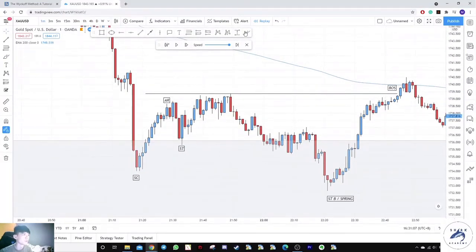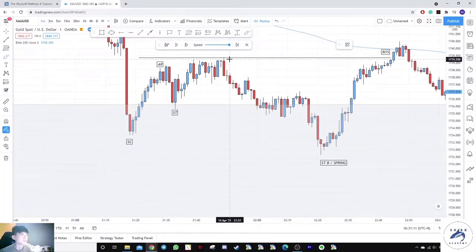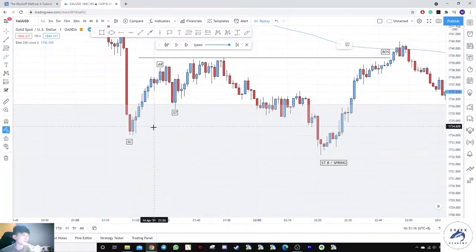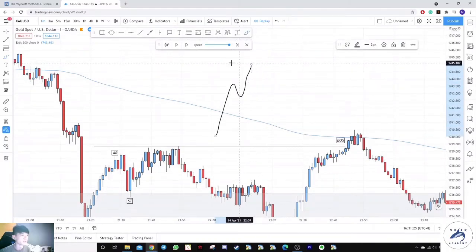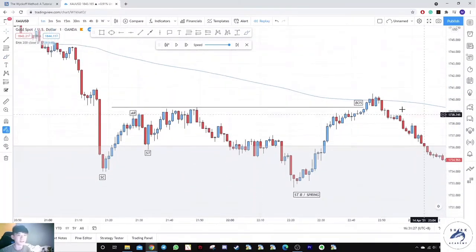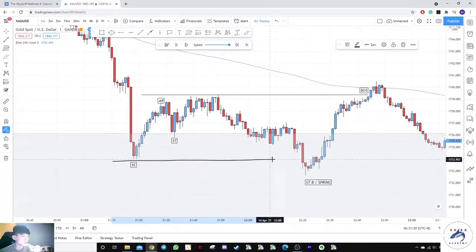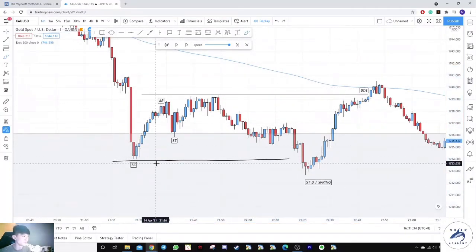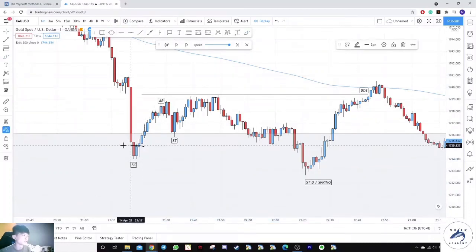Why? Because this Wyckoff schematic needs and must break down the secondary, the selling climax, because this is to be liquidated in the first place. Your selling climax has to be liquidated, similar to your buying climax. Your buying climax has to be mitigated or liquidated. So in this case, your Wyckoff schematic is not valid until this level has been broken. Why? Because if this level is broken, you have your STMB and your spring, correct?